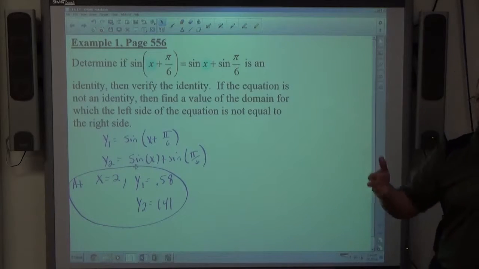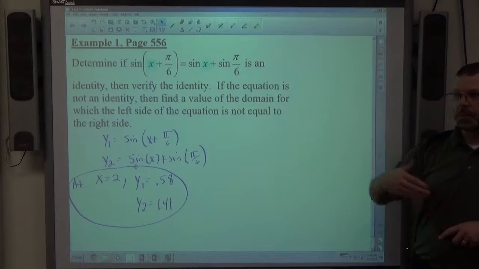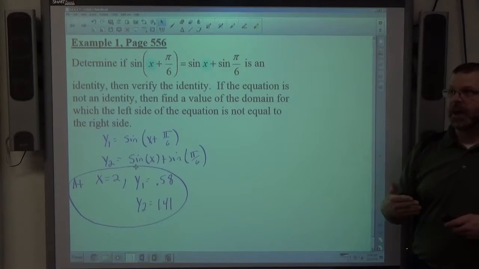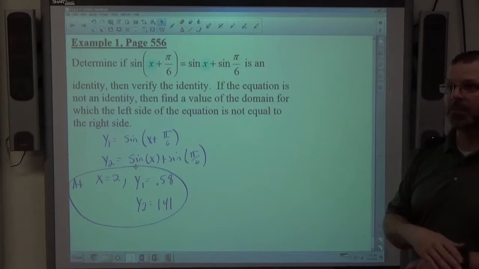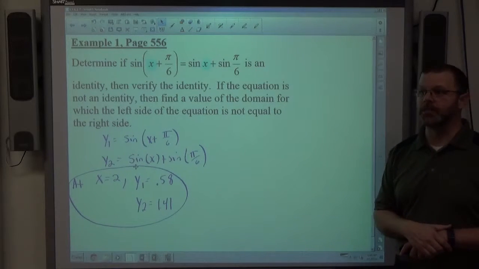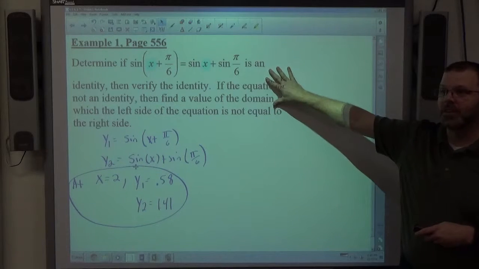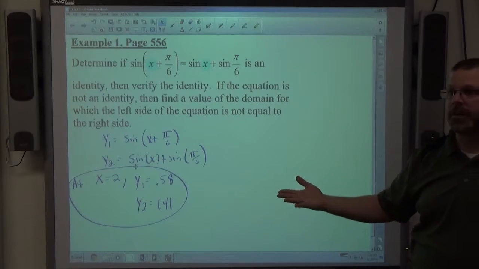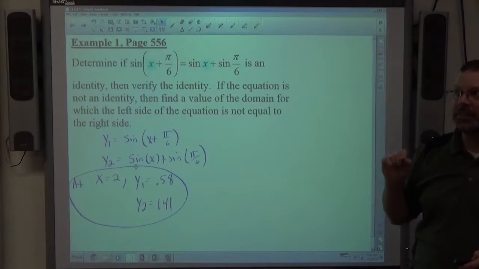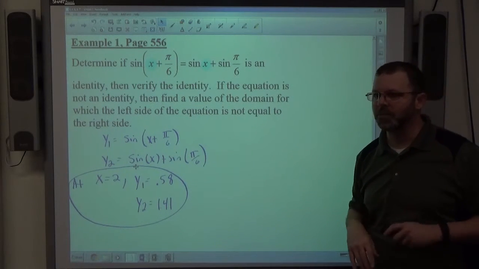The first 10 problems in the homework section, I don't know if they're the first 10 problems you have to do, but the first 10 problems in the section, if I remember right, are not identities. You just have to give me a counterexample. The remaining problems are all identities. You'll have to prove them. The directions for the first 10 are this, and the directions for the rest of them are verify the identity. They're going to specify that, but I don't think any of the first 10 are. So just keep that in mind.